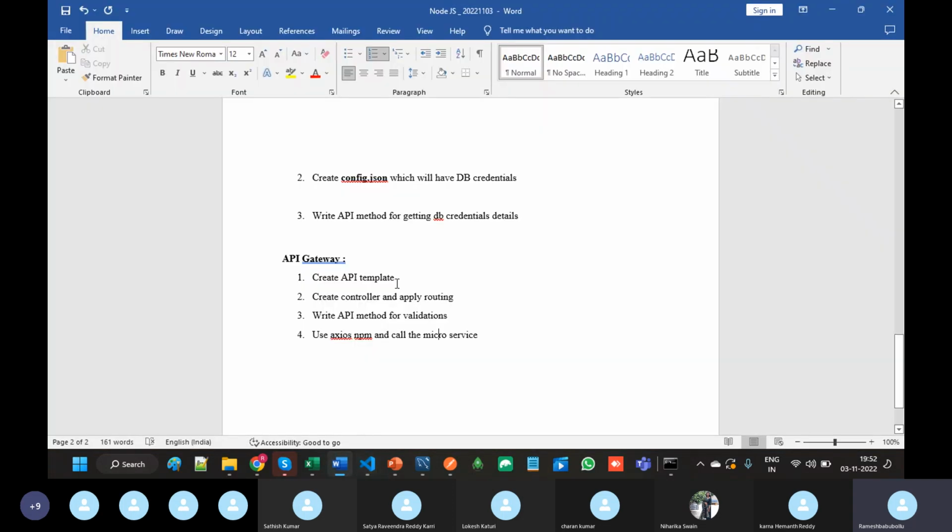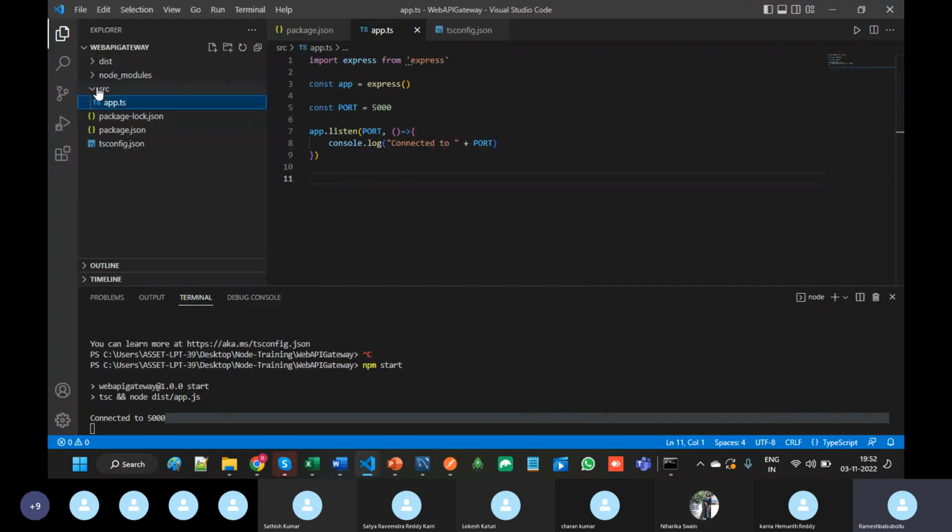So go to this document. API template is created, and create controller and apply routing. So here we need to create one controller. So this is the controller folder. In this controller, I am going to create one controller like department controller.ts. Okay.